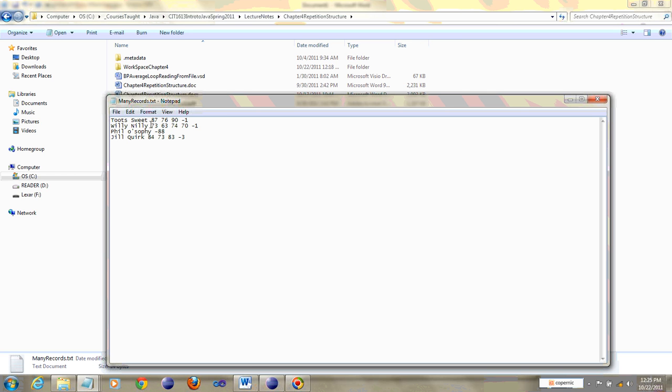Notice a student could have taken a different number of tests. Here this person took only 3 tests, this person has taken 4 tests, so we are allowing that kind of flexibility as well. This person, Philosophy, took no test. If there's a single negative score, that means the person took no test. In that case, we don't want to compute their grade, and we just want to say you took no test.